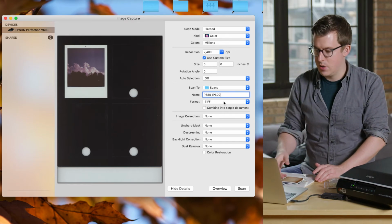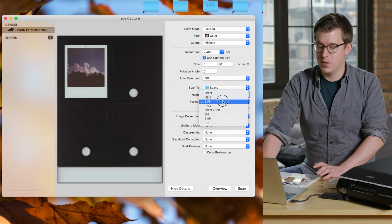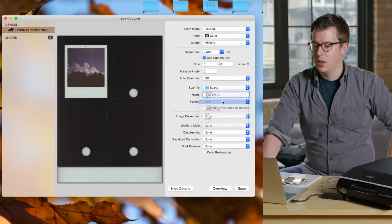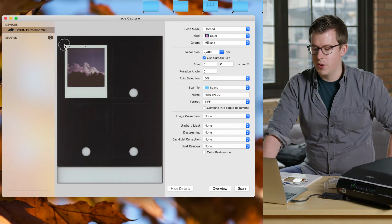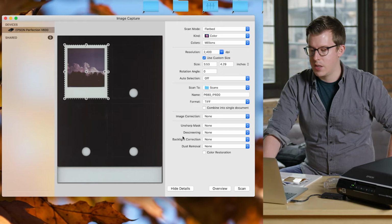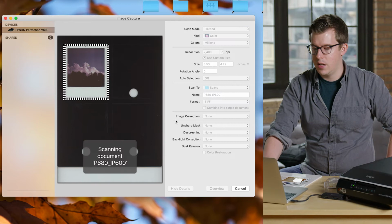Format: TIFF. I always keep it just as a TIFF file. You have your options, but TIFF is going to give you the most flexibility. And then obviously you can ignore all these other things. And the other thing, you just want to actually select your image. So you can use auto select, but I just selected myself. So once this is all set, we can go ahead and just click scan.